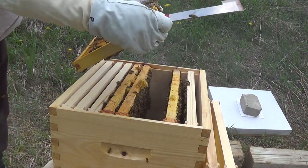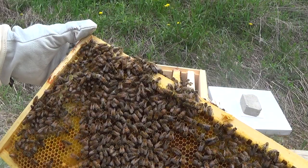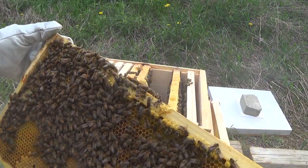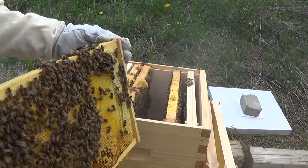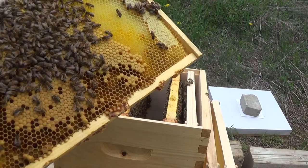Let's have a look at what's going on here. There's some nice pollen — you can see a bee right in the middle that has some nice pollen on their sacks. Lots of drones and everybody's working hard. You can see some drone comb at the bottom that's sticking out — that's okay.